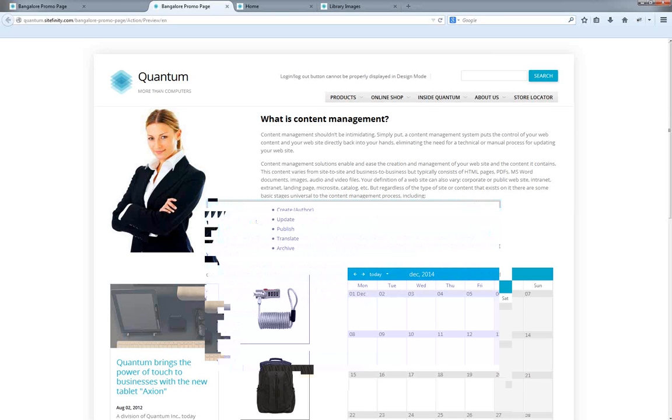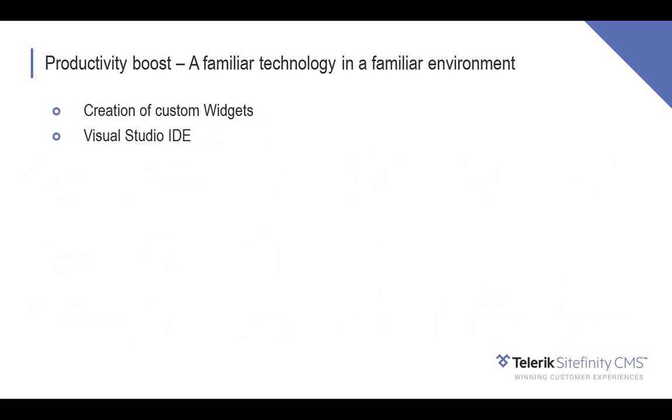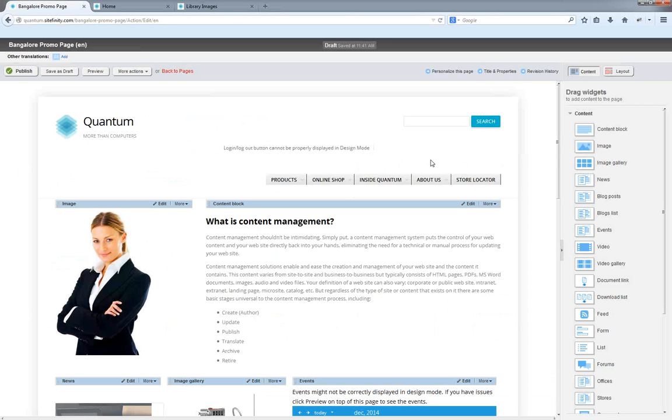Let me just get back to our slides here. I'll be talking now about the productivity boost, because Sitefinity is a familiar technology and you can plug it in and use it within a familiar environment. All those different widgets that you have here, as we mentioned, are standard .NET controls.